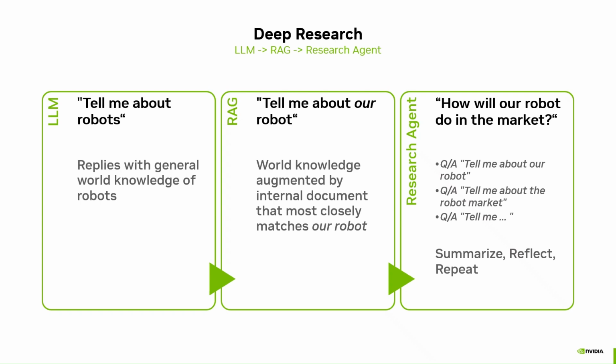The next step up is that middle box, which represents connecting my LLM into my own real-time knowledge base instead of relying on general pre-trained knowledge acquired at training time. This enables augmented knowledge through a process called retrieval-augmented generation, or RAG. Now, in addition to general-purpose knowledge, I've now equipped my LLM with the ability to retrieve valuable context from my own personal data sources, meaning I can now ask more powerful queries like, tell me about our robot. The RAG system can retrieve context specific to my robot and use that information to inform its generated response instead of just relying on general-purpose knowledge, which can get me a much more specific, useful, and actionable response.